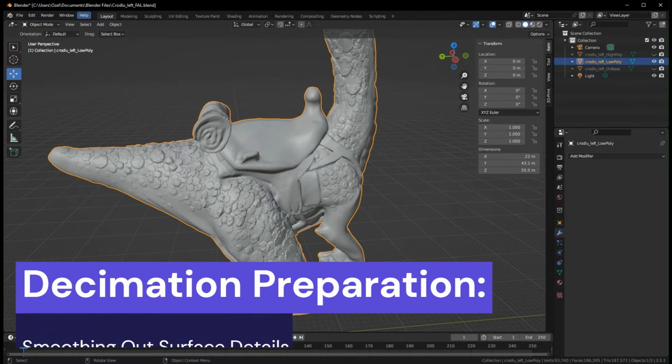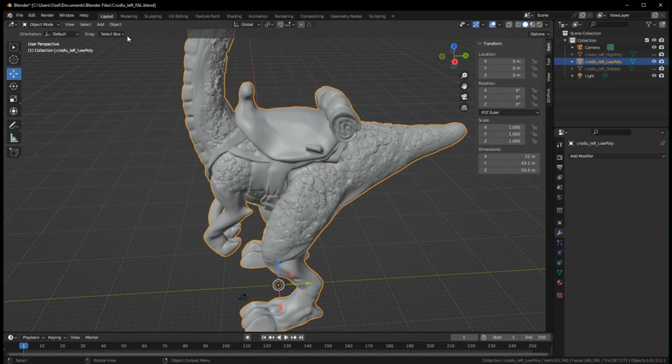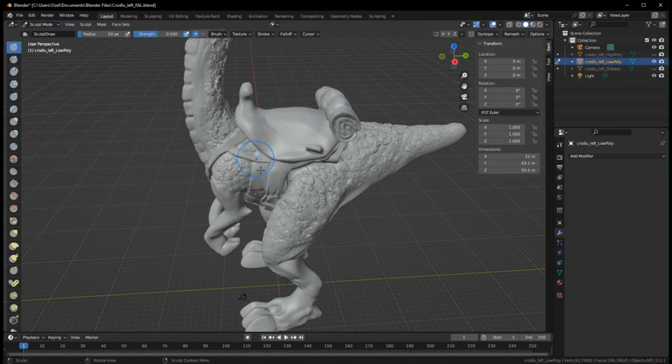So we are going to get rid of all the scales. To do this, we're going to use just one simple tool in sculpt mode. So we'll go to sculpt mode, which opens up this window. The next thing we want to do is select our smoothing tool. You have a lot of tools over here. A lot of them are very fun. You can make all kinds of fun things with them. That's how I do my 3D modeling.